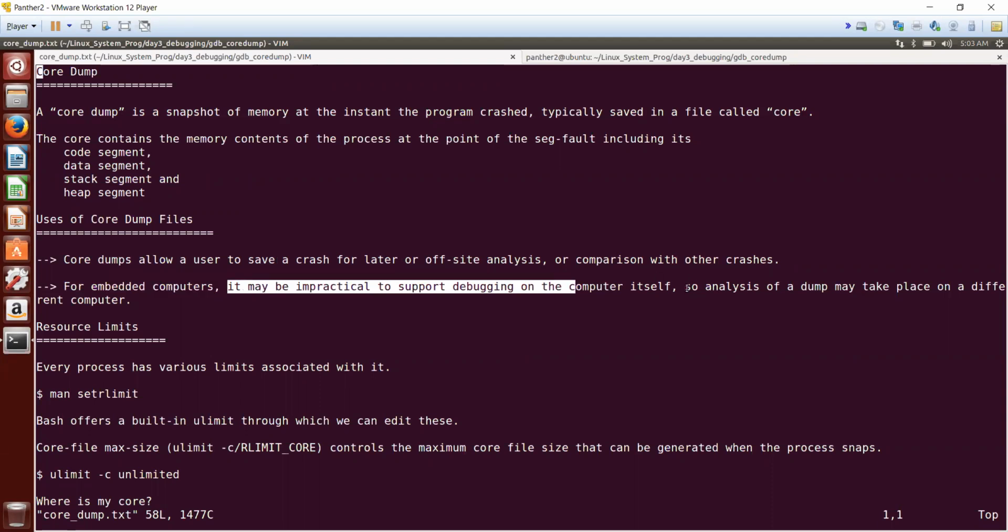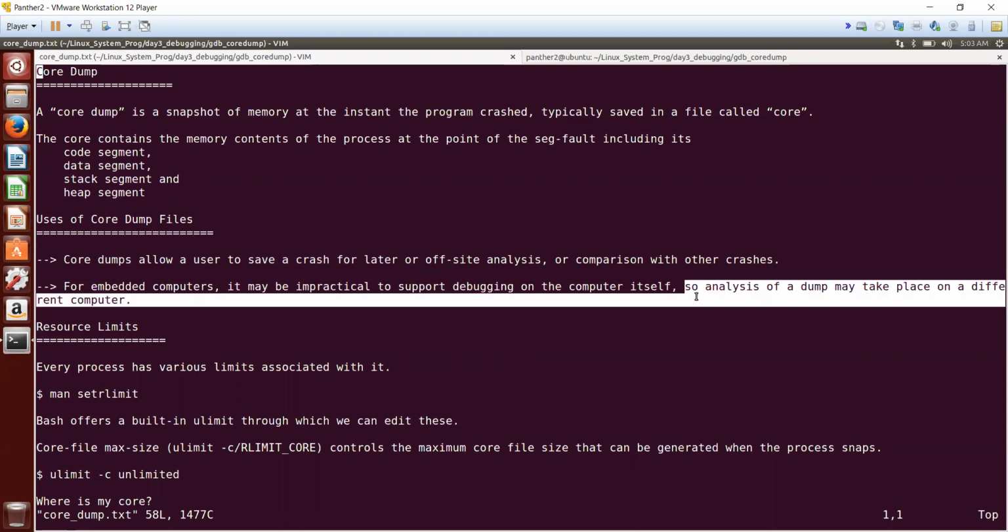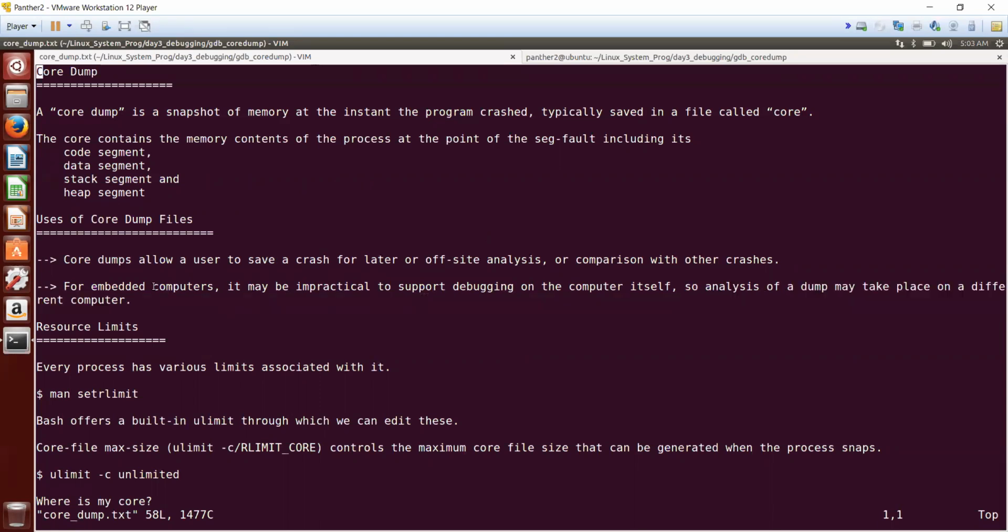So you can take the core file and analyze the core dump on a different computer. So these are the two use cases of core dump files. First use case is to perform crash analysis later. And if it is an embedded device, you can take the core file and perform the crash analysis on a different device, on the host computer.